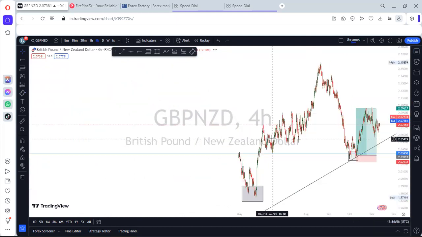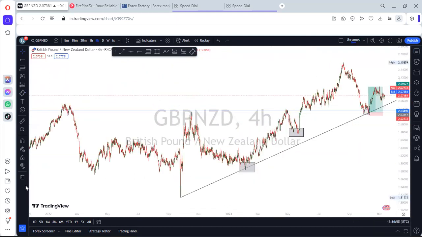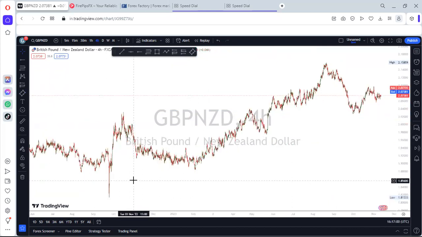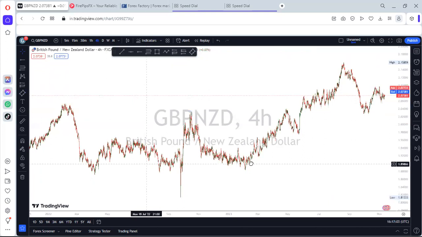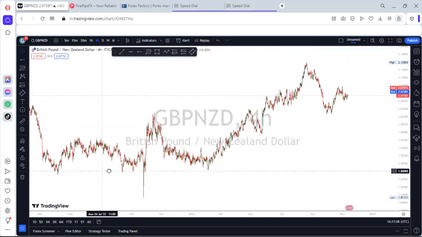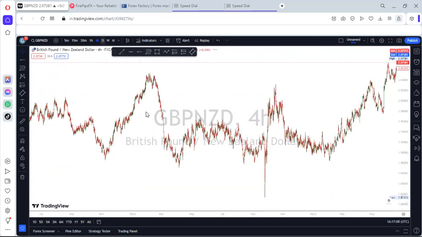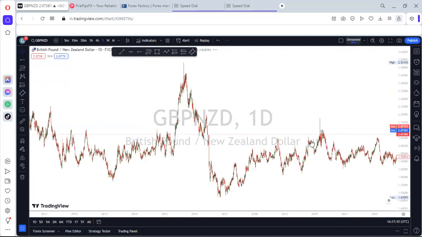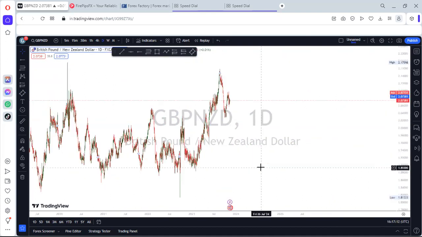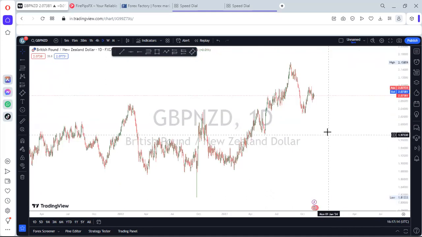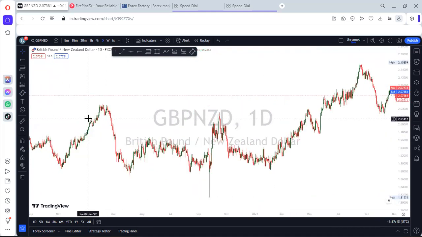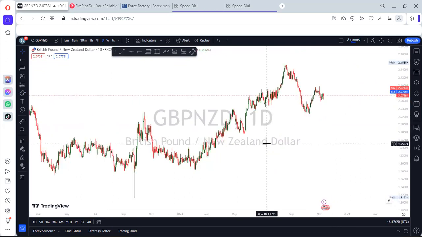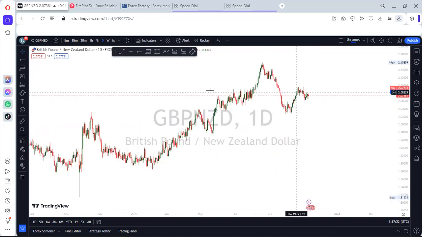Okay, guys, look at this. Let me delete all this stuff. As you can see, this is a nice trending market. You can go to the daily and see too. From the daily, this is a nice trending market. Remember, you don't focus on what has happened here. This is like 2023, because this is daily. You focus on what is happening currently.